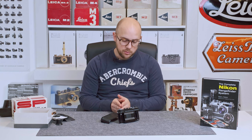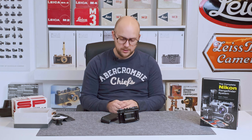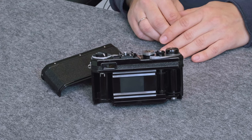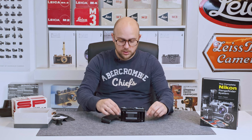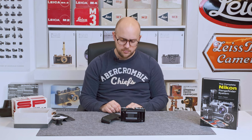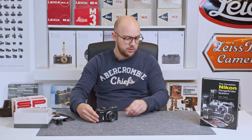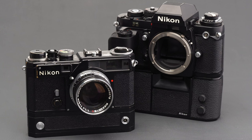They did it at the same time with the Nikon F, which was introduced in 1959, so the Nikon SP and the Nikon F share some parts here: the shutter material, the self-timer and a few other features, the wind lever, for example. So there is a small mix here with the production of the Nikon F. What's also very nice on the Nikon SP, Nikon officially introduced the motor winder, the S36 motor drive, which I can show you on another camera I brought with me here today, just to compare it with the model here. And it's still very compact in size compared to a Nikon F with the motor drive.